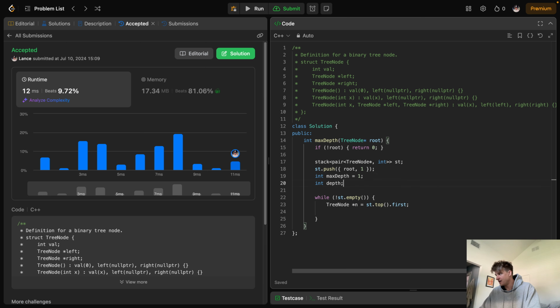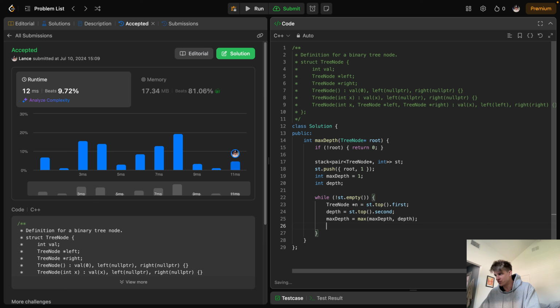So depth will be the current depth we're at, set to the second member of the top pair of the stack. Then we calculate the max depth as the max between the overall max depth so far and the current depth of the node we're looking at.